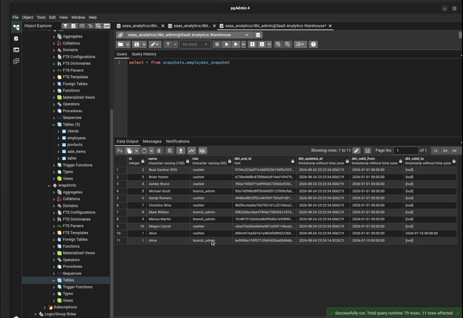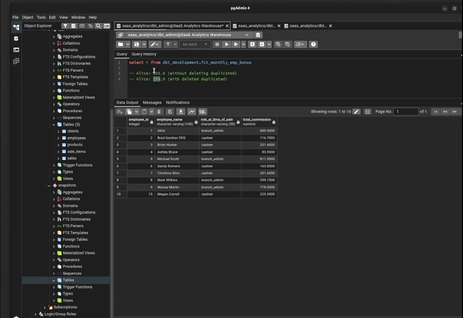Okay, now as you can see, Alice was a cashier from the beginning of the month until the middle of the month, and Alice is a branch admin from the middle of the month until now. So with this scenario we can check how snapshots can help us to get the right value of the commissions. Okay, because right now the value is this. Let's take a note.